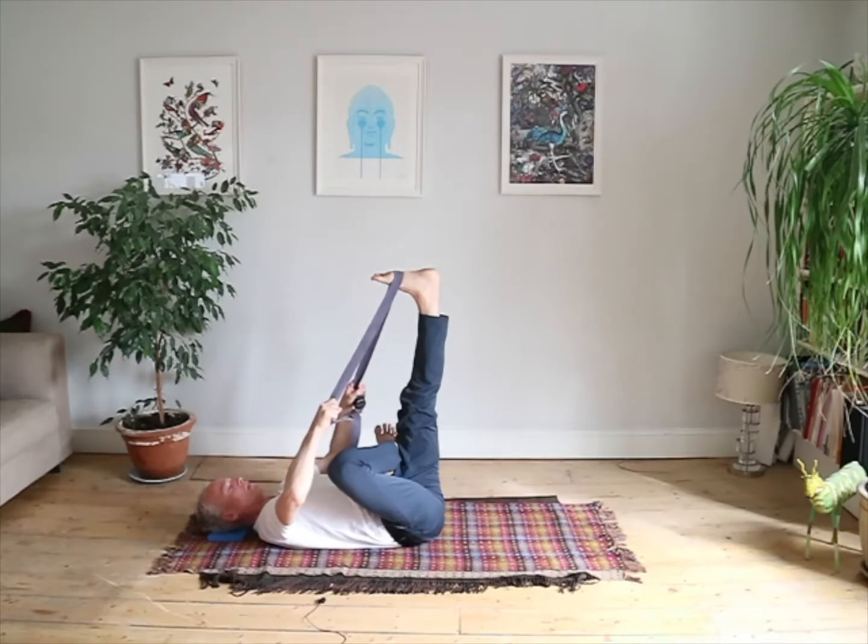And you want to feel a little bit of a biting point. So you want to feel a little bit of a burn, and when you feel that little biting point, you want to breathe into the area where you feel that little bit of a burn or bite in those muscles. And the body, if it feels like there's too much stress or tension from doing this exercise, you can just ease out of it. Or you can breathe more deeply into it, because if you breathe more deeply into it, that will tell the nervous system that you're safe and there's no impending danger or anything to fight or flight from. So it's a wonderful way of releasing the hamstrings.